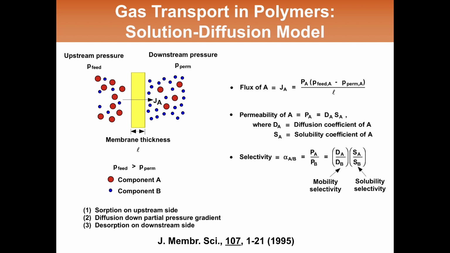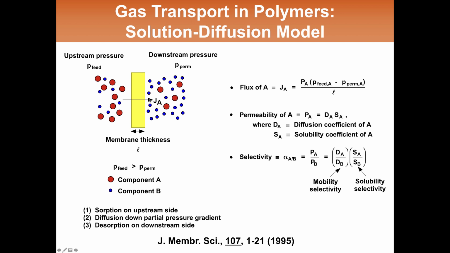This is an example of a slide illustrating the solution diffusion model for polymers. And it shows a non-porous membrane, for example, a rubber membrane or a polysulfone membrane, in a gas separation application in contact with a high pressure of a gas mixture on the left-hand side, and a low pressure on the downstream side. And as a result of this pressure difference, a concentration gradient in the gas is established inside the polymer, and that concentration gradient drives diffusion by Fickian diffusion.